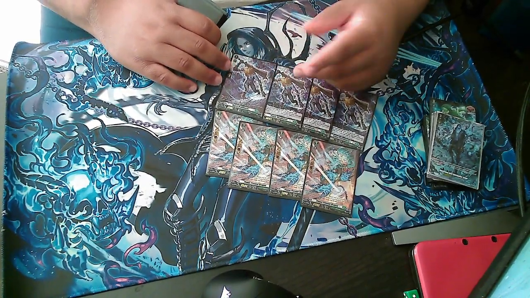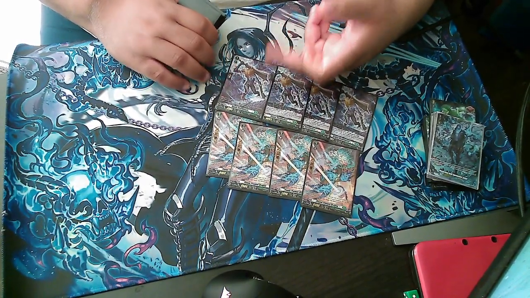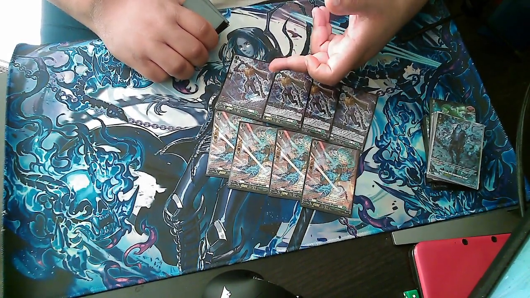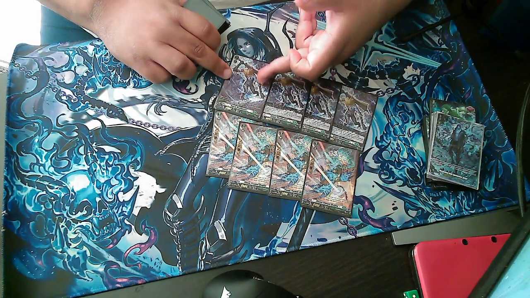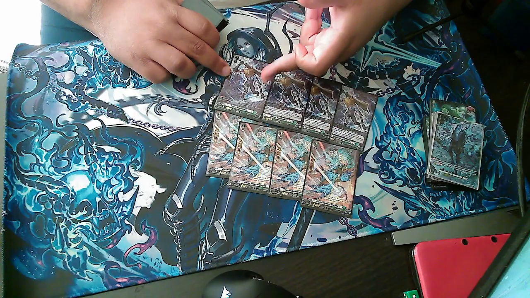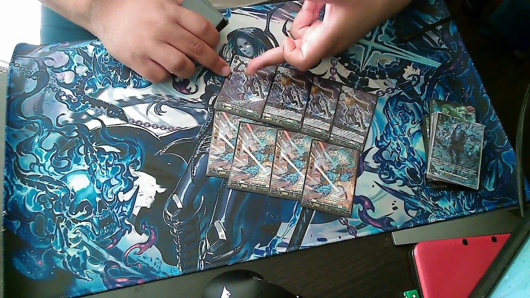What he does is when you call him to the board, you reduce the counterblast cost for Alchemagic by 1, and his other ability is that anytime you activate an order card during the turn, he's a 13k beater.